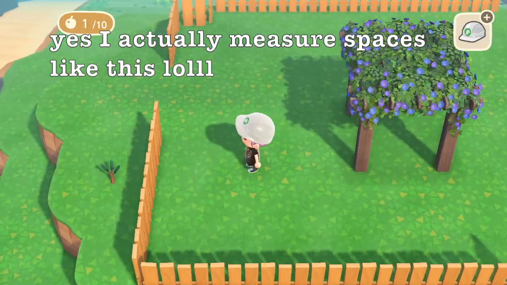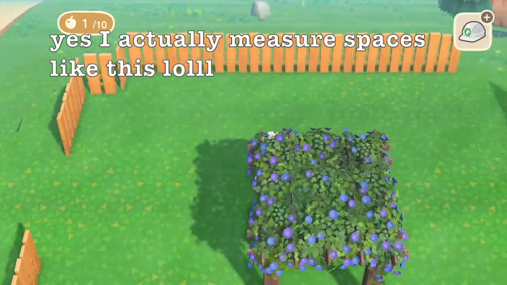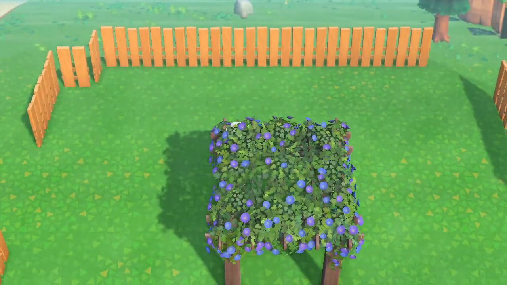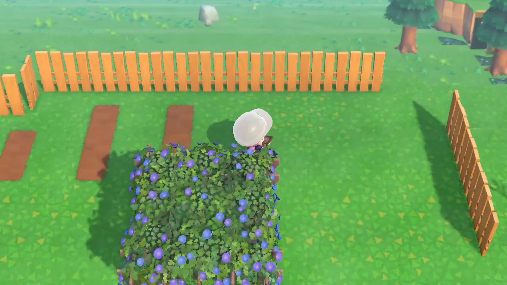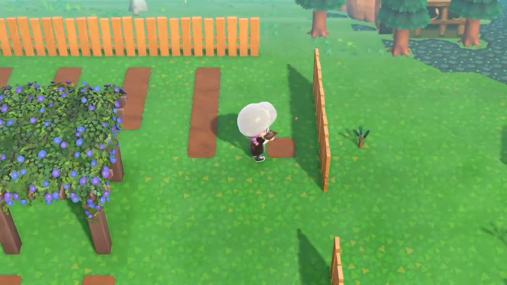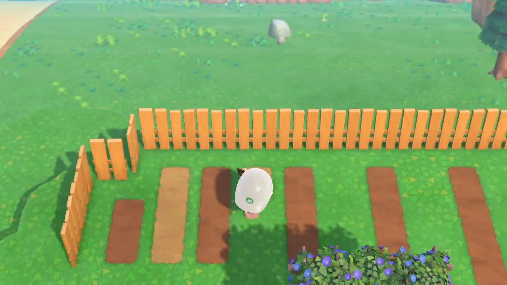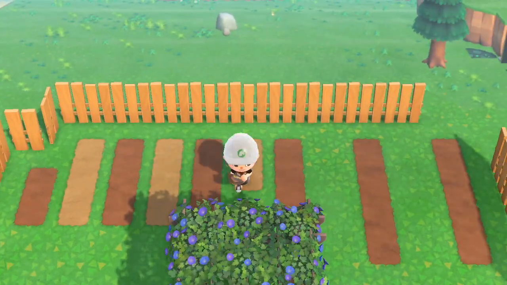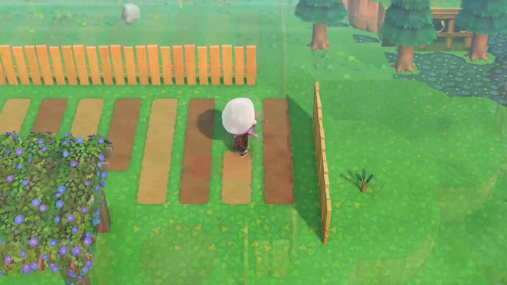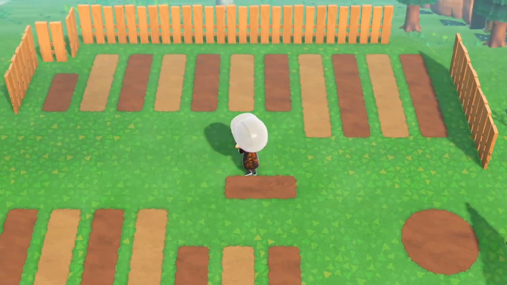Does anyone else do this? It actually works. If you just tap your joystick, it will just move you one space, technically, as long as you're not moving it for too long. And I just use that to measure sometimes because I don't feel like digging holes or using pathing or anything like that. And I just wanted to have the pergola centered. Pergola, however you prefer.